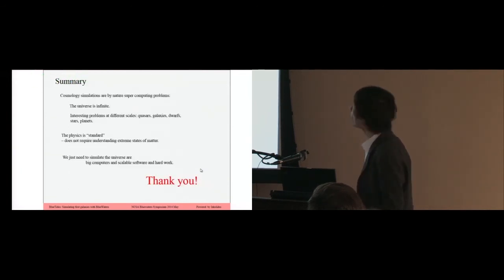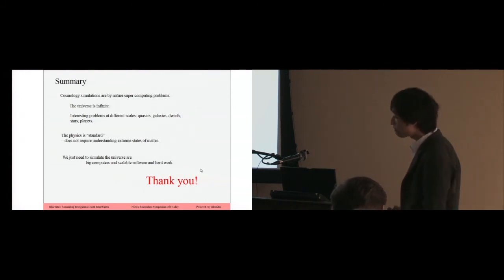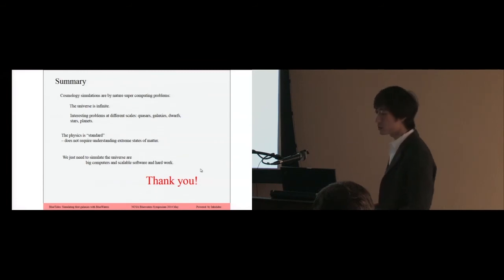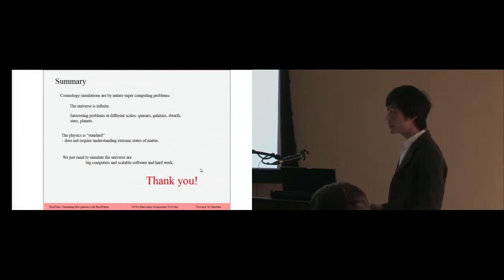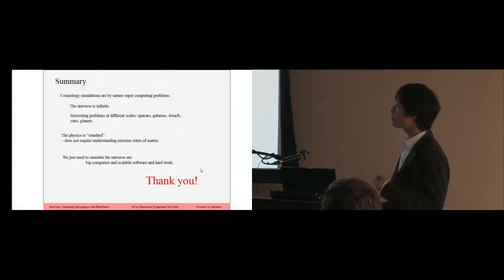I'm running out of time, so let me do a quick summary. Basically, I'm trying to convince you that cosmology simulations are, by nature, supercomputing problems. That's because the universe is infinite, and we care about different scales. We always want to resolve smaller and smaller scales to look at rare objects. So whenever there are bigger computers, we will have very good problems to run on them.